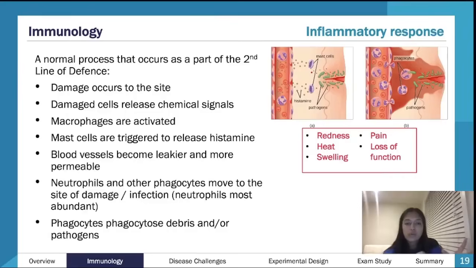So your blood vessels are leaky and more permeable, so all of these neutrophils, macrophages, and dendritic cells are coming in to help out. And a lot of phagocytosis will go on. We'll talk about phagocytosis. They'll engulf these pathogens, and this will ultimately link us to the third line of defense, so adaptive immunity. But in general, that's what we want to think about. So we can see that the blood is leaking out here because of all our immune cells coming in. These are our phagocytes. You can see here it's just engulfing this little pathogen, and it'll absorb it, chop it up, and kill it, basically.